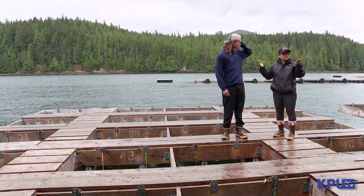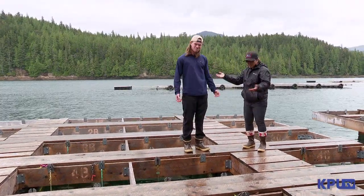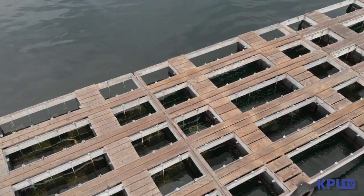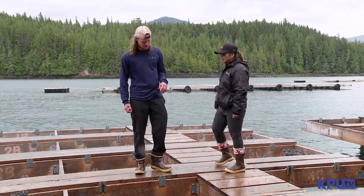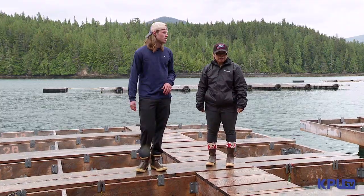All right, we're here at the Hump Island Oyster Facility. Sean, so what's going on? What are we standing on? So right here is one of our floats. This is where we hang all the oysters. We have a great view of Hump Island itself right behind us. It's named Hump Island because if you look above it, it kind of looks like a whale. I don't know if that's true or not, but that's what I tell everyone.